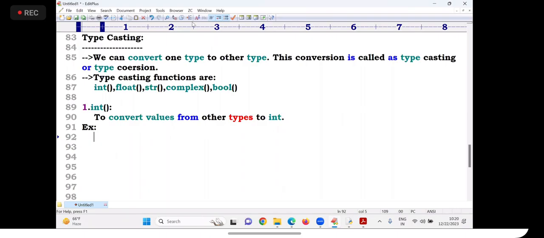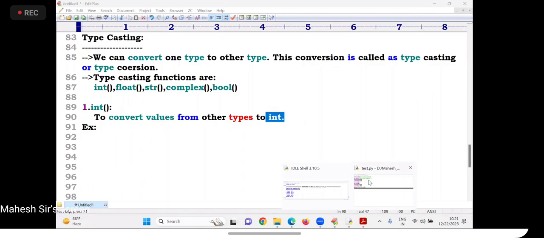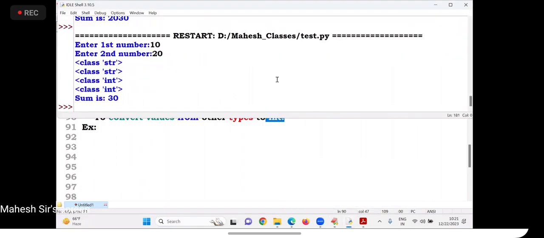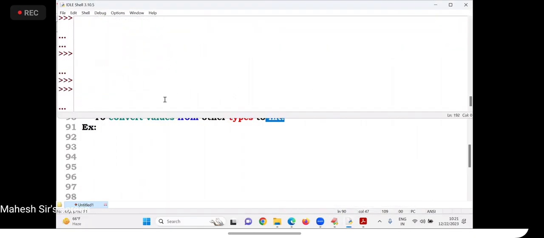See the examples. So int is one function which converts other data types to integer type. Come to our IDLE. Here, this is IDLE. Now the program is not required. Close this.